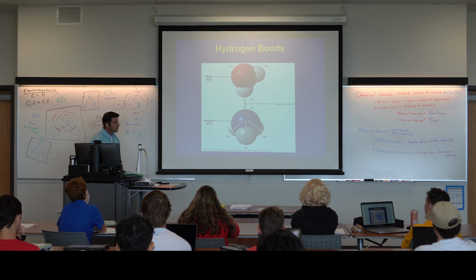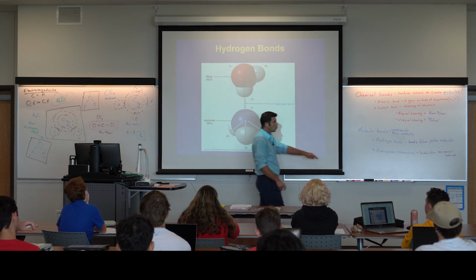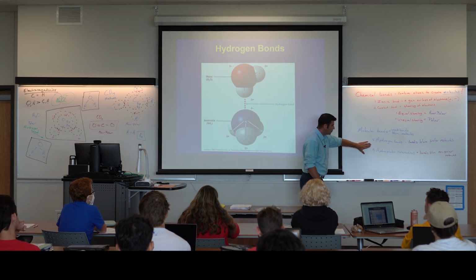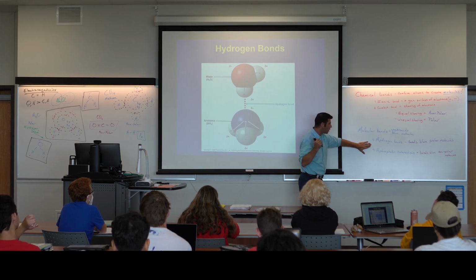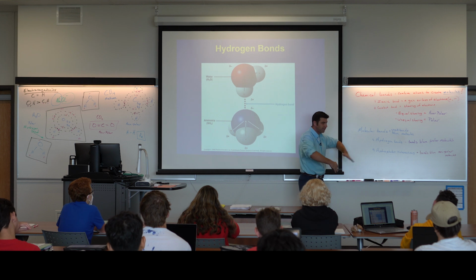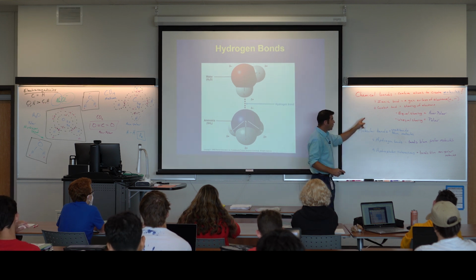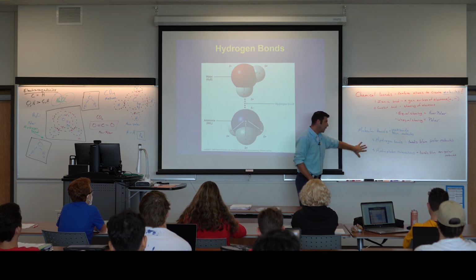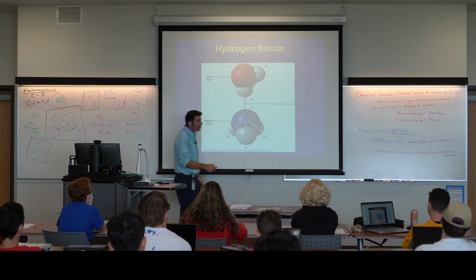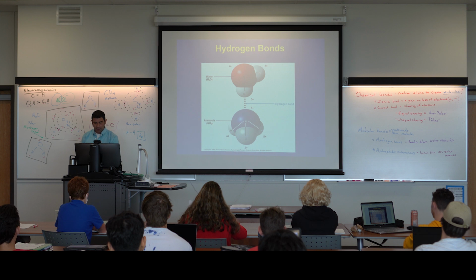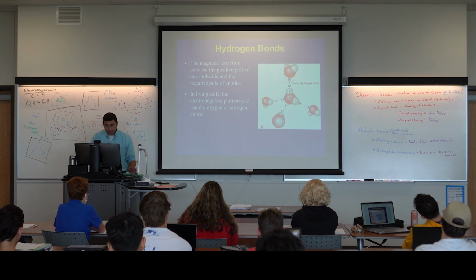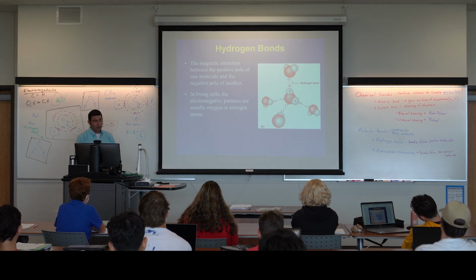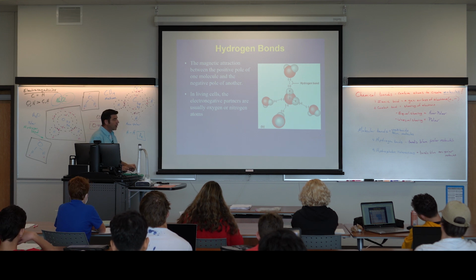So hydrogen bonds and hydrophobic interactions are weak interactions between molecules. If we were to put these things in a pot of boiling water, these molecular bonds would be the first to break, and then we would get down to the chemical bonds. So chemical bonds are much stronger than molecular bonds. They also make new substances. We said molecular bonds don't. So the next few slides take us into unique properties of water.